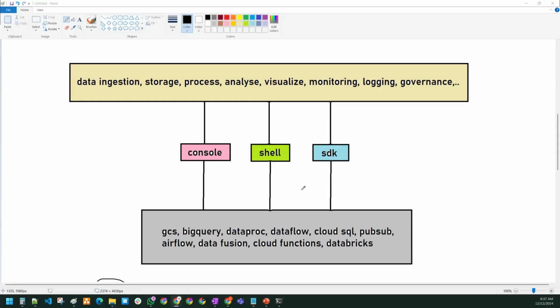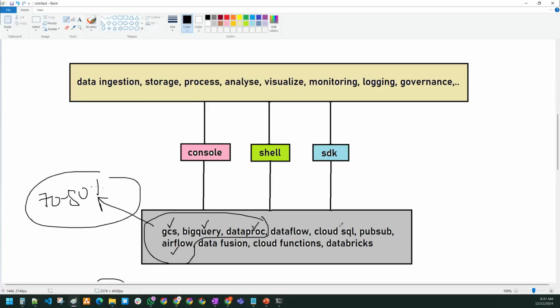But majorly GCS, BigQuery, Dataproc, Airflow. If you learn these four, it is more than enough to get the job. Most of the companies, 70 to 80% of the projects, revolve around these only.